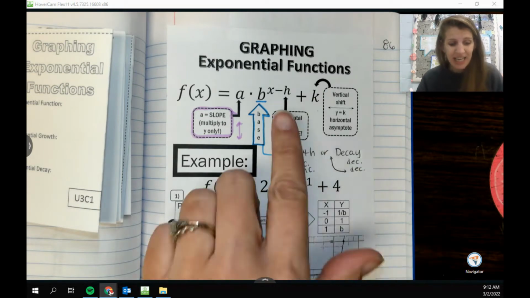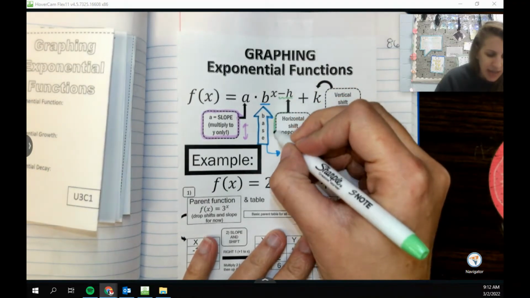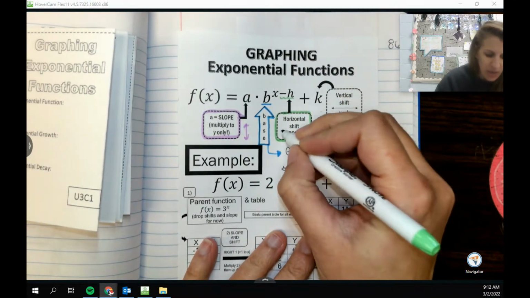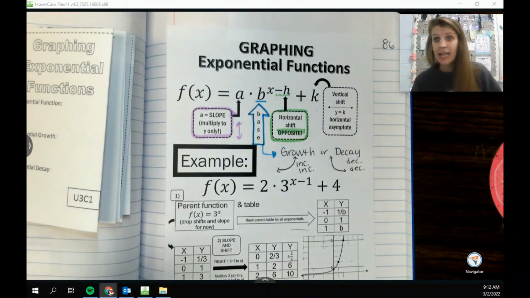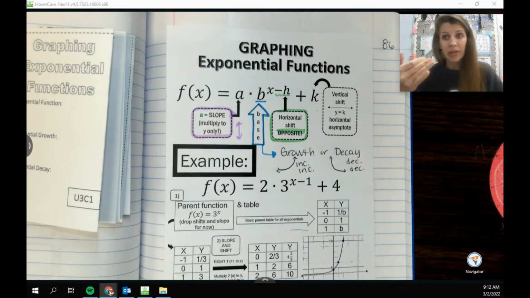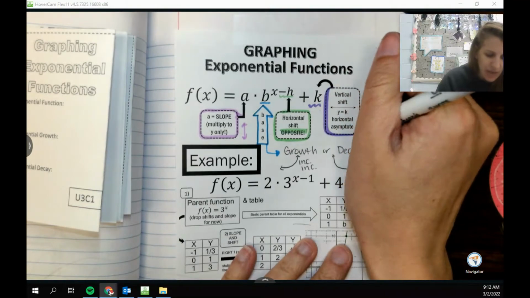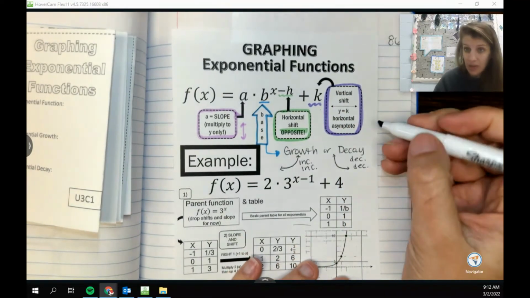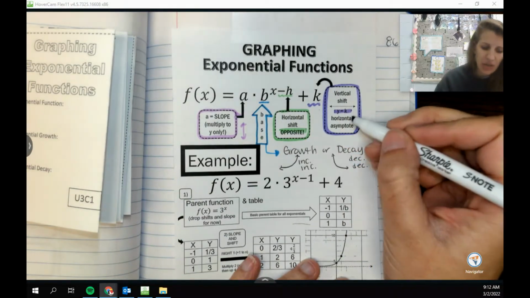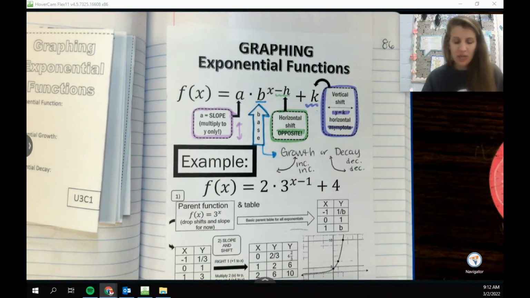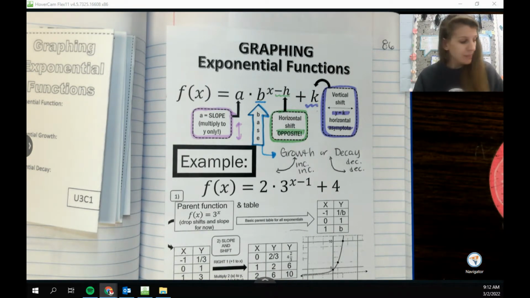Luckily, however, h and k work the same. So h, up here with x in the exponent, is my horizontal shift, and it is always, always opposite, as it always has been. So if I see a plus, I'm really going to minus, or go left. If I see a minus, I'm really going to go right. And then k is my vertical shift. But hopefully what you also noticed is it has a lot to do with our range, and it's also our horizontal asymptote. This new word here, asymptote, kind of helps guide my graph a little bit.